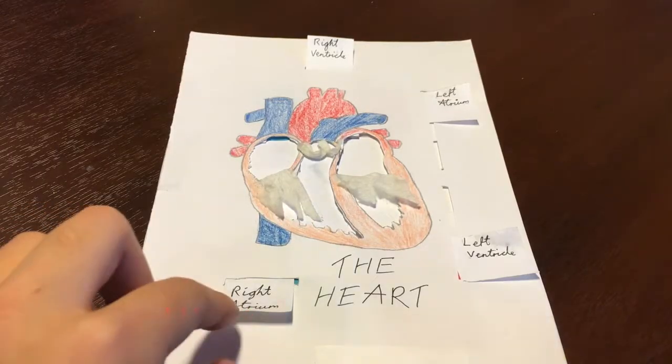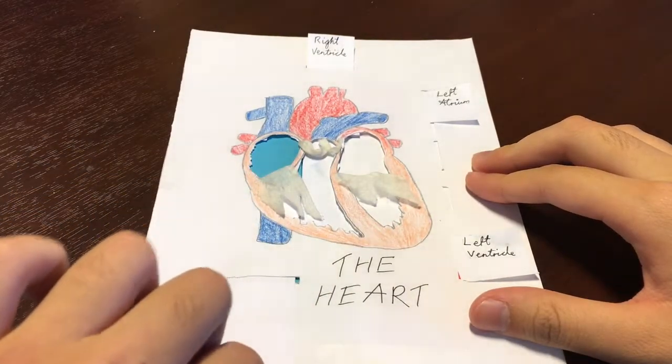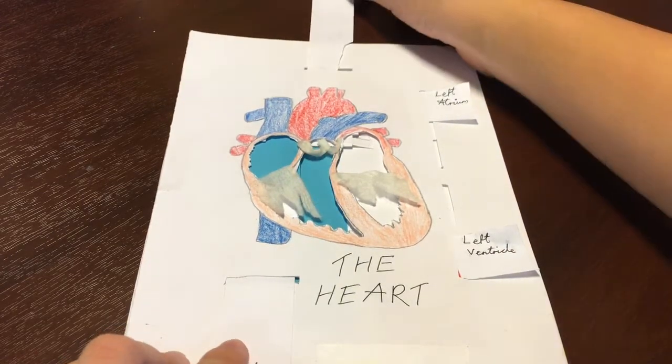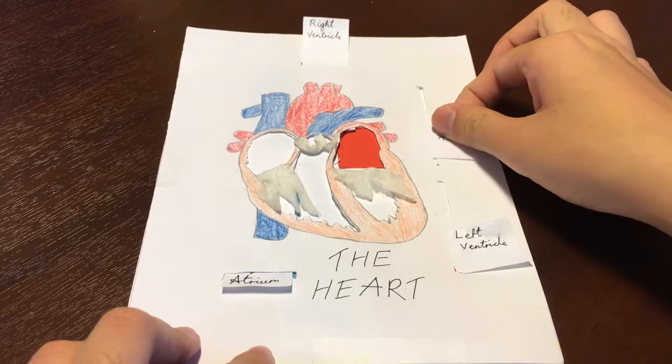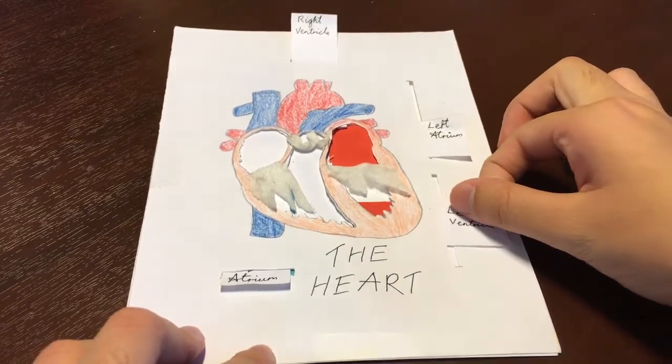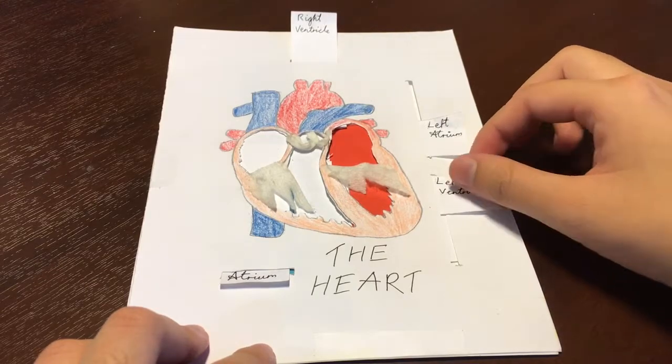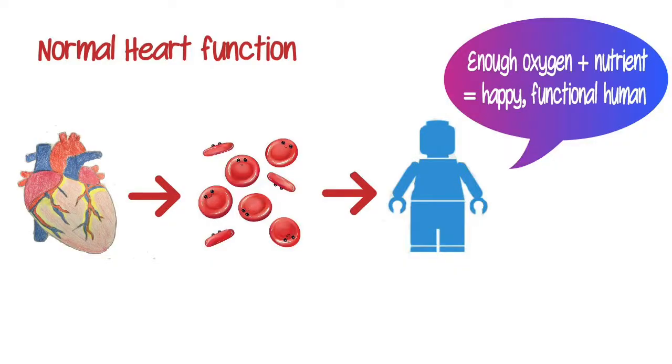In normal contraction, blood comes in the vena cava into the right atrium and then the right ventricle, then out the pulmonary artery and into the lungs. Oxygen-rich blood returns through the pulmonary veins and into the left atrium and the left ventricle, then exits the aorta and through the systemic circuit, providing the body with oxygen and nutrients.